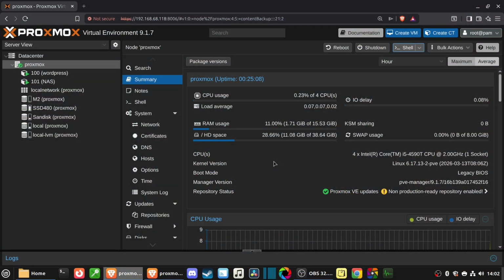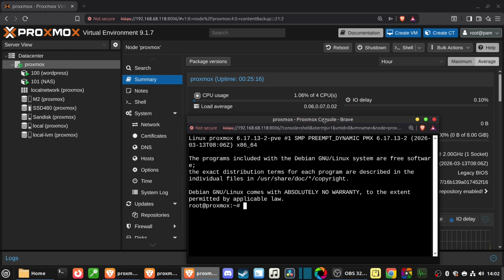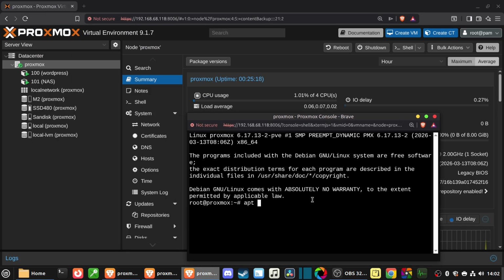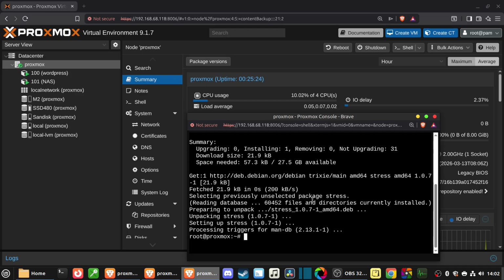Next, I'm going to simulate CPU load using a package called Stress. So first I'll apt install stress. And with that installed, I'll run the command stress on 4 CPU cores for 30 seconds.